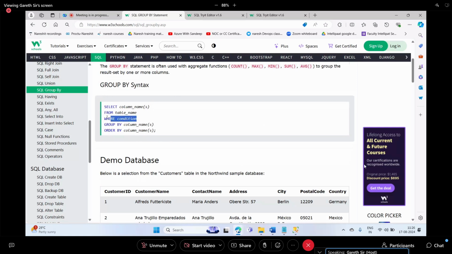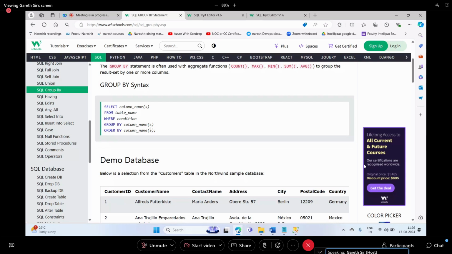The WHERE condition, if you want, you can write it; if you don't want, you need not write it. It's your choice. Then GROUP BY, ORDER BY. ORDER BY is also your choice; you can ignore it. But if you want the perfect query, then these are all the different operators that we use accordingly.